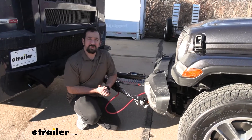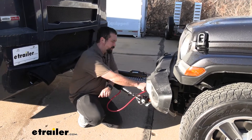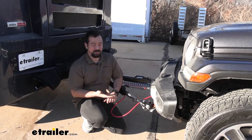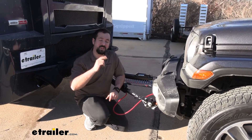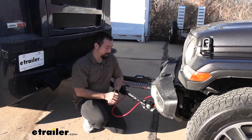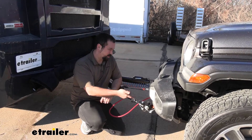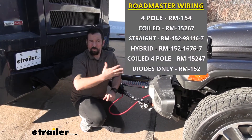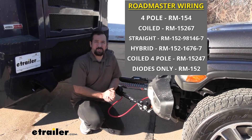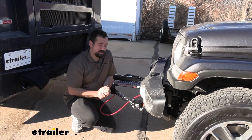The way the diode system works is it goes from your seven-pole on the RV through the umbilical to your six-pole up front, sending taillight signals, brake light signals, and turn signals to the vehicle — mimicking what you're doing in your RV. Our kit came with the umbilical with our tow bar, but you can pick up the kit in a wide variety of ways, including with or without umbilicals. Just make sure you have that in your order so you can send those signals through.